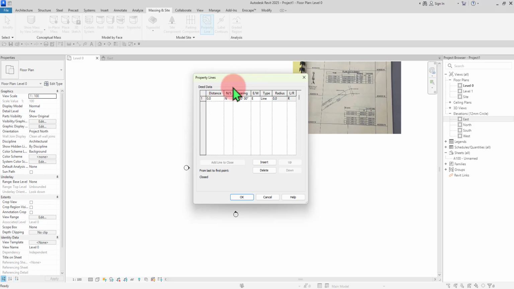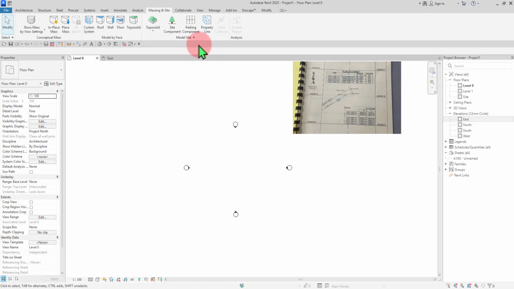In there we have our north and south points, but we are not going to be working with these north and south points, so we would want to take that off. So how do we do that?